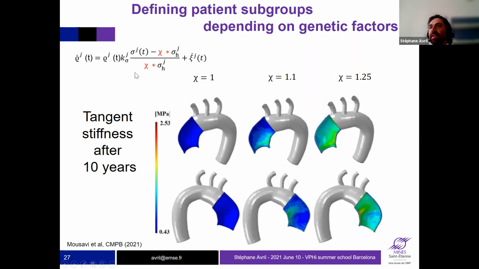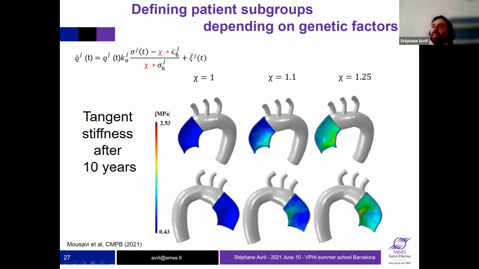And these principles that I explained at the beginning, that the change of collagen density would be related to the deviation from a homeostatic stress in the tissue, then we can introduce a factor that would tell how much the cell misses the stress. And if this factor is 1, there is no missense of stress. And you see that for a patient with this factor, the aneurysm would grow, but the stiffness of the tissue would not change, okay? Because the collagen fibers would always try to work at keeping the same tension.